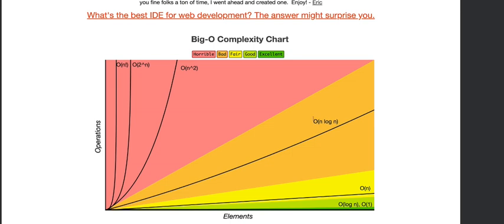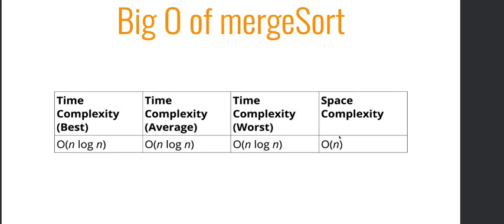So merge sort is doing great. It's always O of n log n. Best, worst, and average time. And then finally, space complexity. So this is a bit different compared to things like bubble sort, which have a constant space complexity. When we talk about merge sort, as we have a larger array, we have to store more arrays in our memory. We have to use more space. So that is a trade-off. Now usually we care about time complexity, but if space is a consideration, then absolutely something like merge sort takes up a lot more space compared to bubble sort or any of the other earlier sorts.